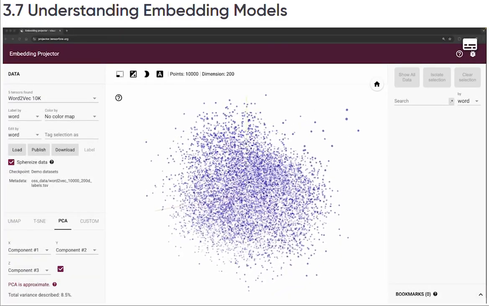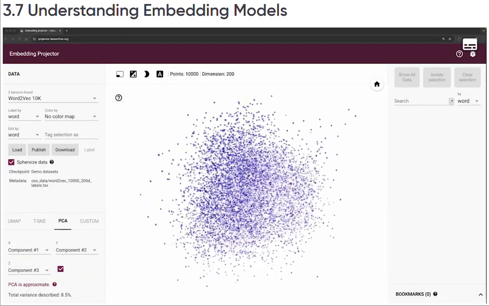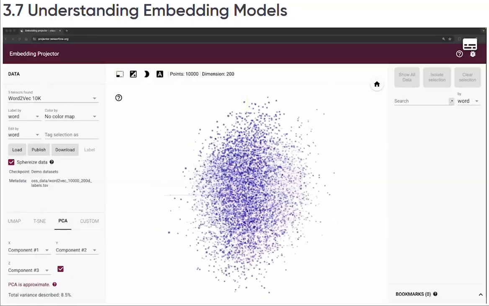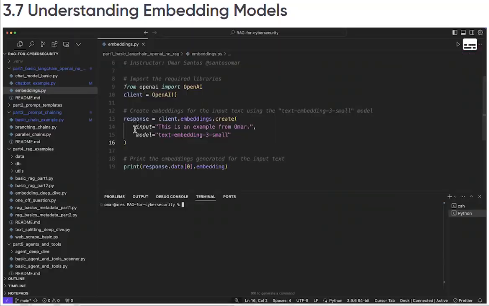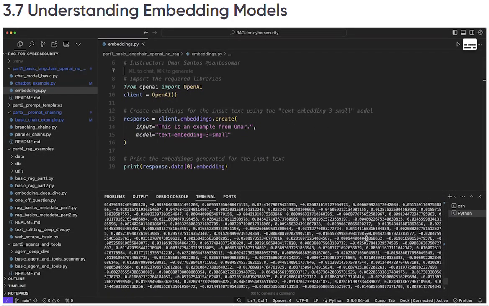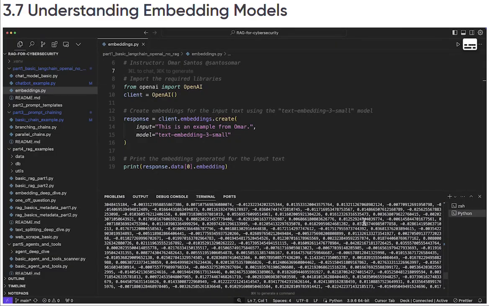So let's go over what embedding models are, and simply put, they're tools, or of course, machine learning models that transform complex data like text, images, or audio into numerical representations called vector embeddings. And these vectors capture the meaning or the features of the data in a way that makes it easier for AI models to understand and process. So think about embeddings as maps where similar items are placed closer together, helping AI systems find relationships and patterns between, again, whether it's an image, an audio file, text, and so on.